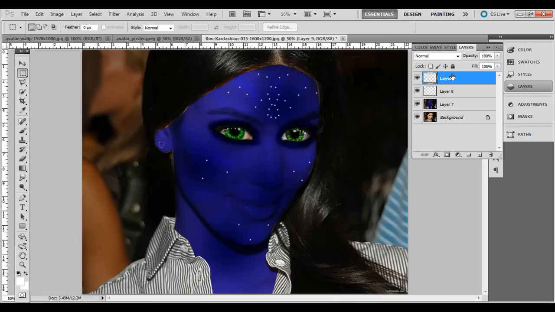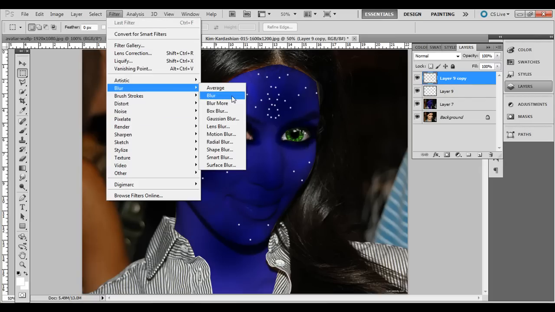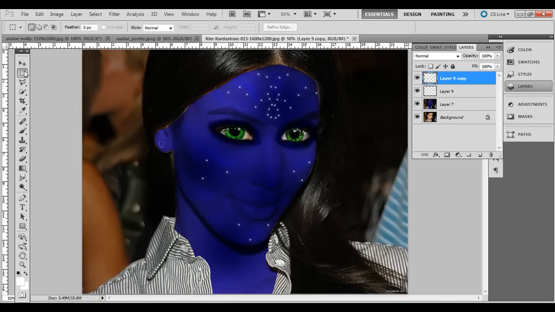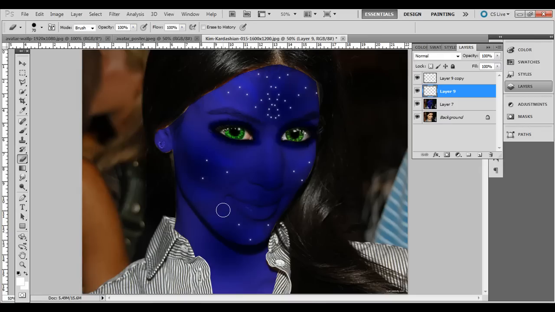And what you can do, I'm going to merge these two layers. And I'm going to actually duplicate this, so press Ctrl J, and I'm going to go to Filter, Blur, Gaussian Blur, make a little bit of a blur for this one, maybe like 7 pixels. Alright, so it adds a little bit more subtlety to it. You can also go to the eraser, and if you want some of them just to have the subtle look, you can erase that one, so then it gets rid of the more hard edge one, or you can get rid of the blurred one if you want some to be more distinct.